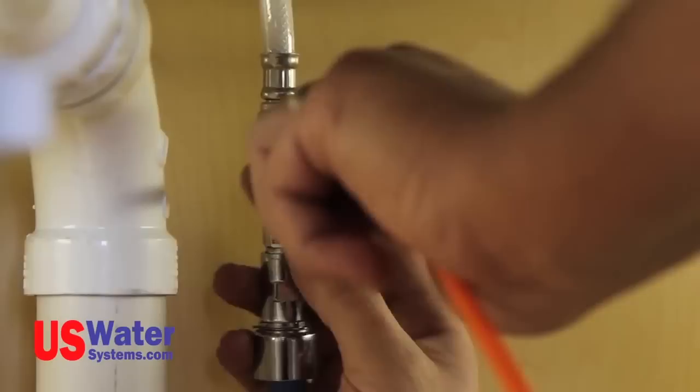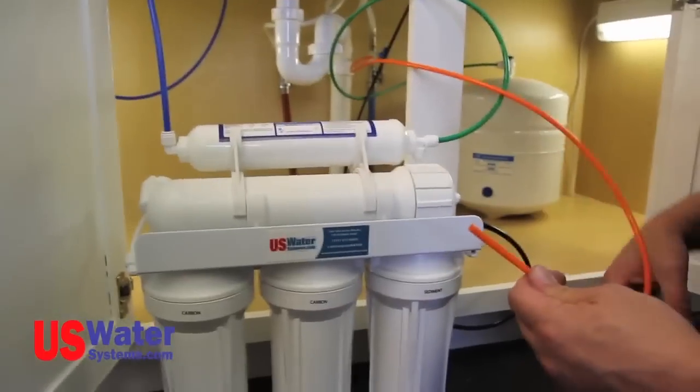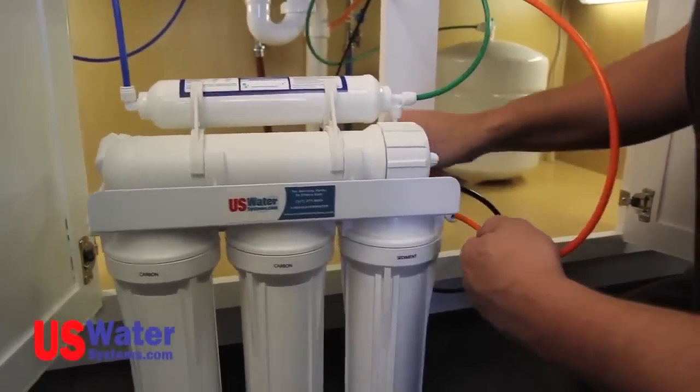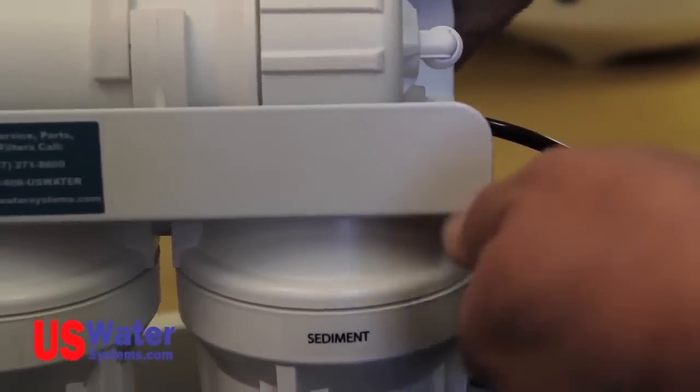Push the orange tube into the 1/4 inch fitting on the angle stop valve as far as it will go. The orange tube should be connected to the sediment filter inlet fitting on the RO system module. Be sure the line is completely pushed in.